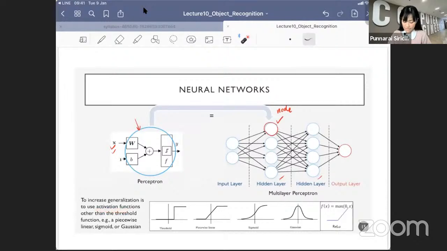Many different activation functions are listed here. This one is the original one, and there's also the piecewise linear and the sigmoid. Sigmoid is quite similar to the threshold, but instead of changing sharply from one value to another, it changes slowly from one value to another.